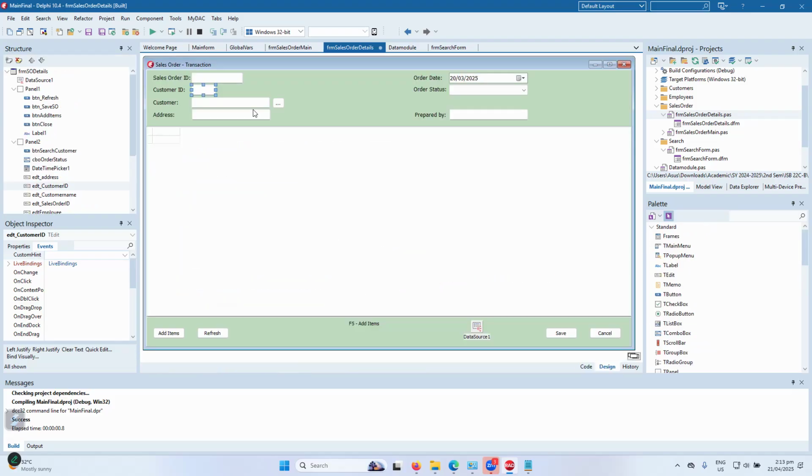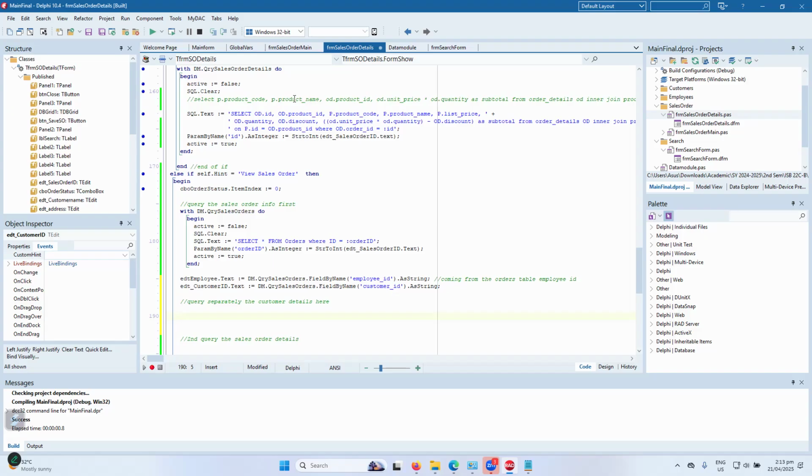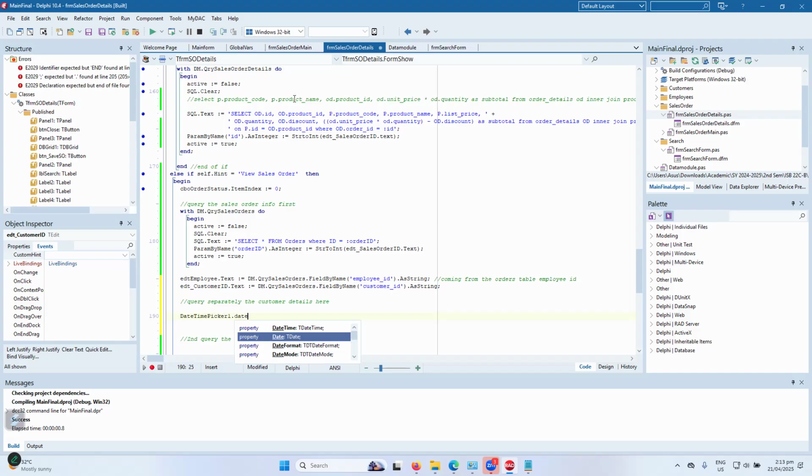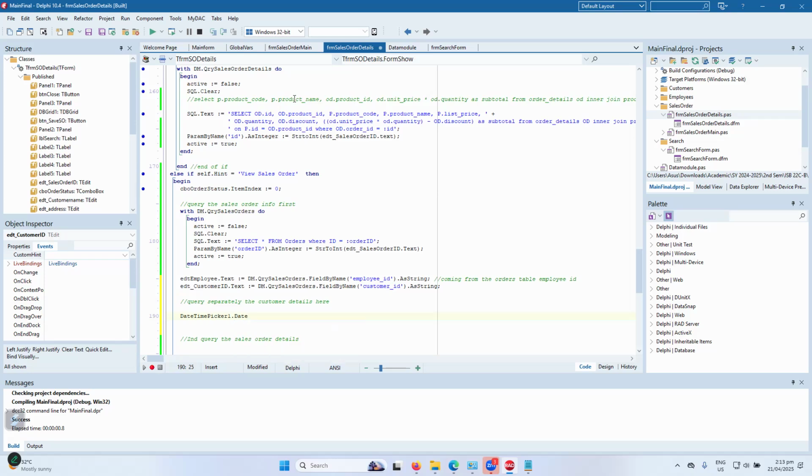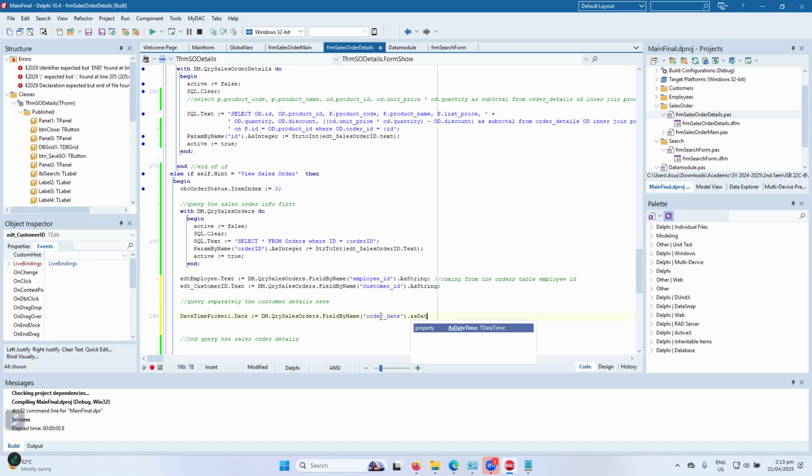And then what else? Order date, date time picker one, date time picker one dot date. Date is equal to DM that, I think order date is that as date time.